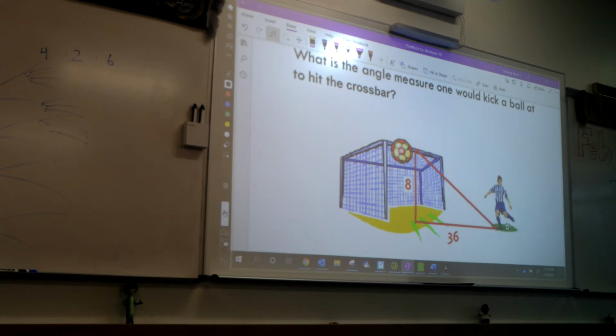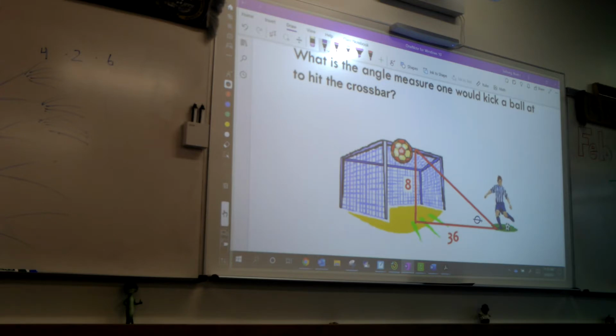So, what we're going to do now... No, we're trying to find hypotenuse. No, we're not finding how far the ball is. What we're trying to find here, which is why this is a little bit different, we're trying to figure out theta, this angle right there. But we're going to approach this the same way, guys.